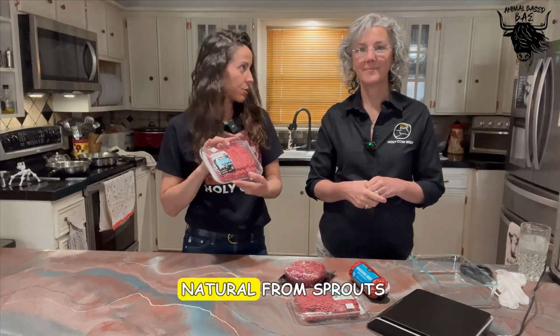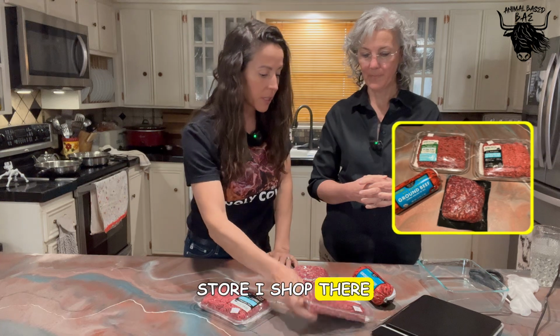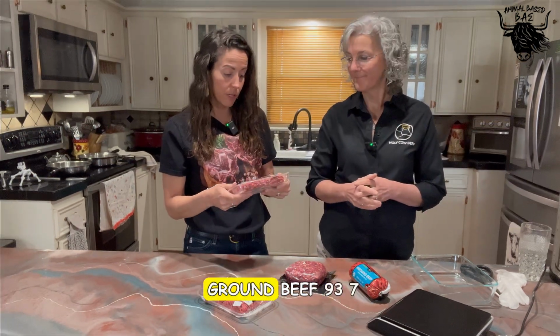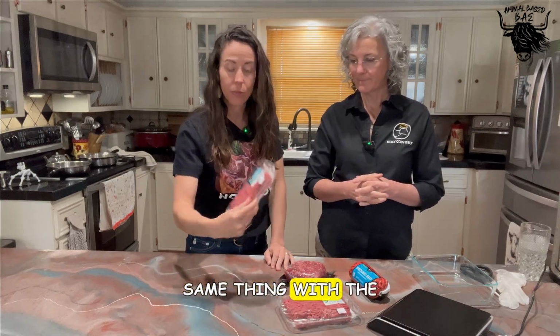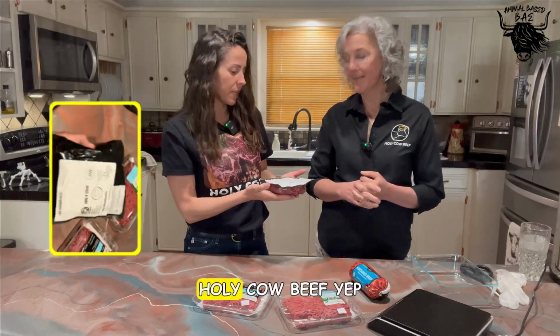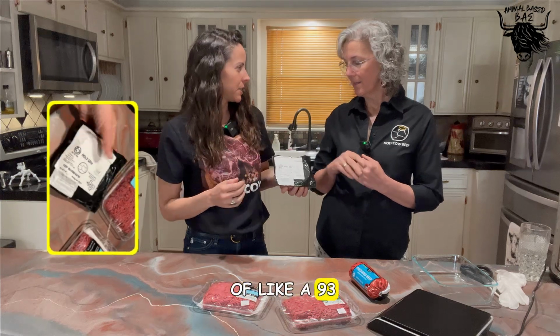So here are the ground beefs that we did get. We got an all natural from Sprouts, you know, good grocery store, I shop there. 100% grass fed, also ground beef, 93.7 lean to fat ratio. Same thing with the all natural one too as well. Then we have yours, Holy Cow beef. Do you want to tell us a little bit about it? This is kind of like a 93.7, correct?